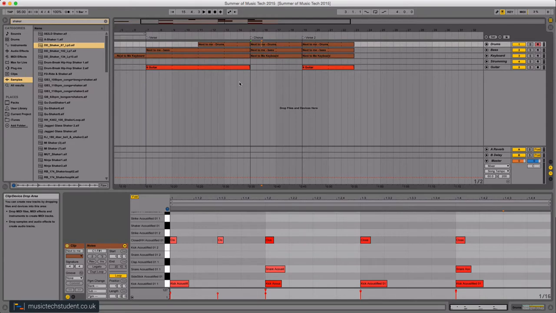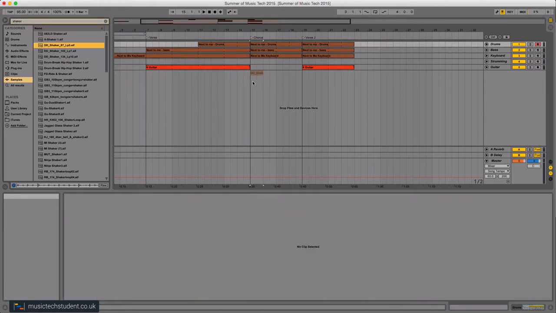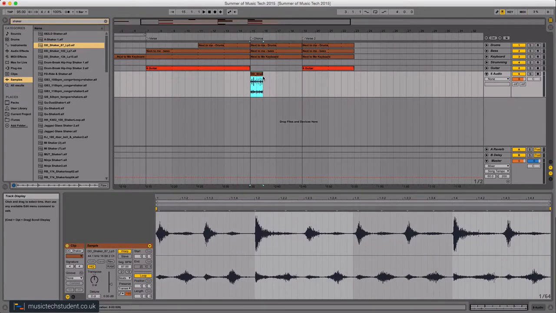Now, Ableton has a really nice sample library. Let me show you how to import extra parts into this view. And I'm going to show you a couple of ways. So the first way is I've just done a search here. I've clicked on samples and I've just done a search for shaker. Now the first way is I can just click on this and drag and say actually I want it in this section here, and I can drop, and it's too short, so I can get the handle and just make it longer.